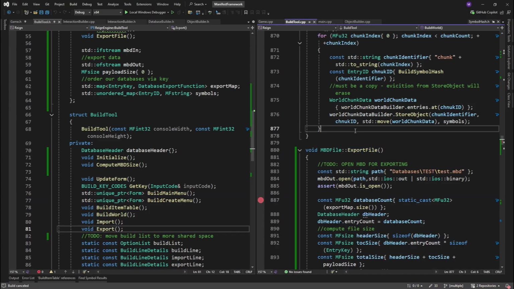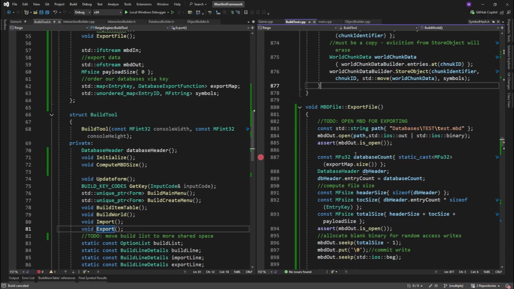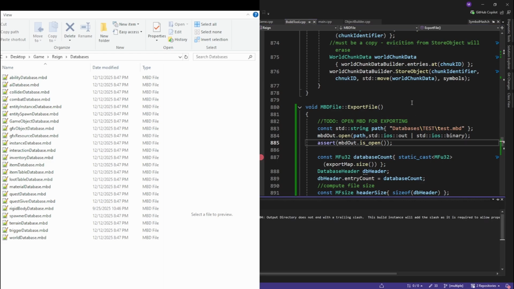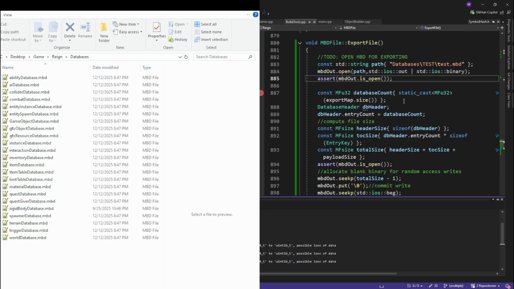Okay, so first thing we're going to do is check to make sure that this will actually create the path. And then we will attempt to export.